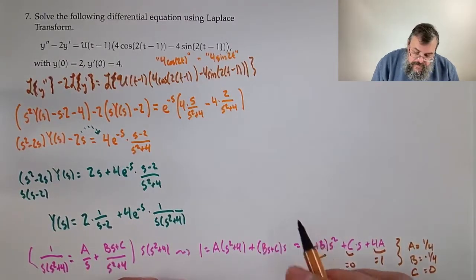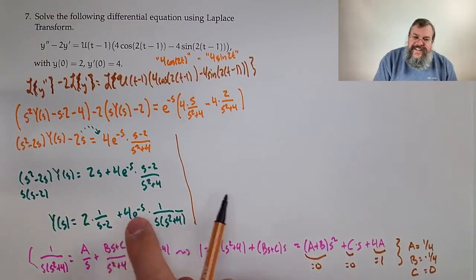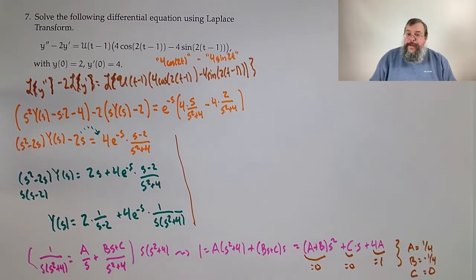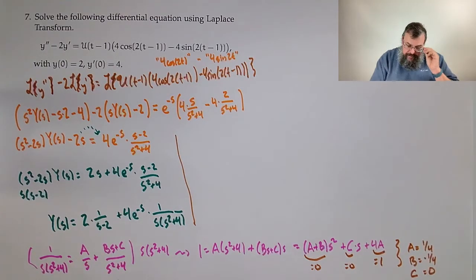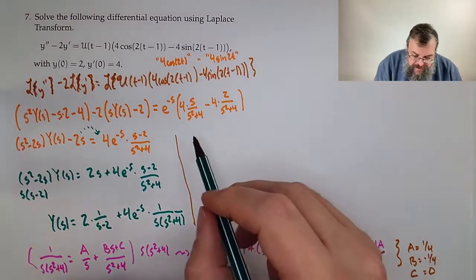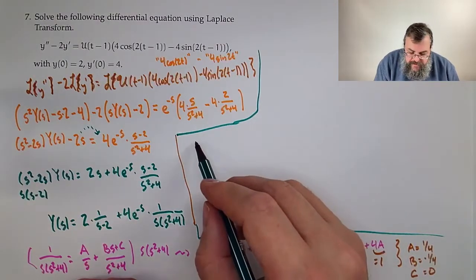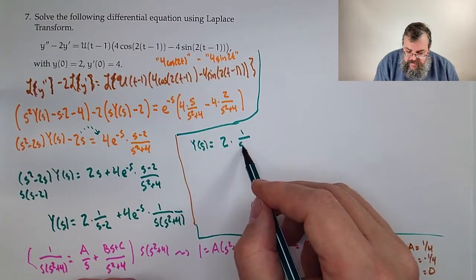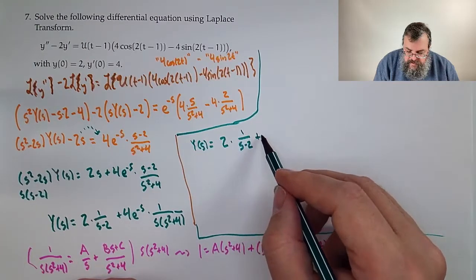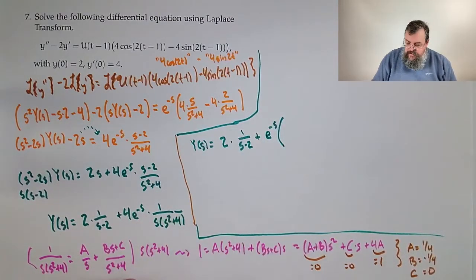Now, I feel silly. You might say, why? I forgot the 4. The 4 times 4 makes things a little bit cleaner. Okay, so updating. Now that we've done our partial fractions, we can say our new y of s is equal to 2 times 1 over s minus 2 plus, we have e to the minus s, and then there's this 4. I'm just going to multiply it through.